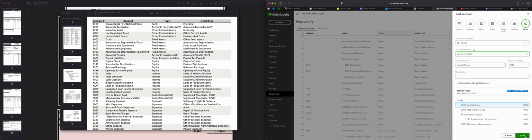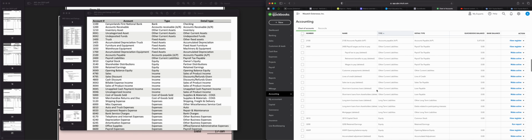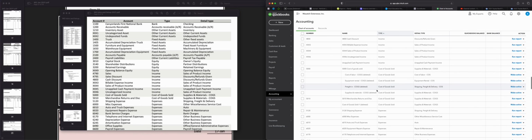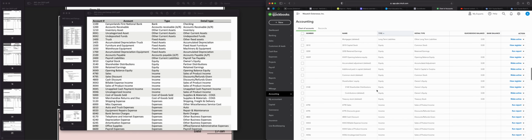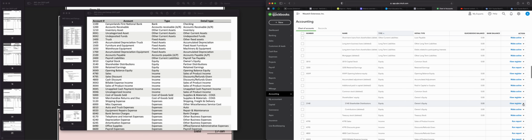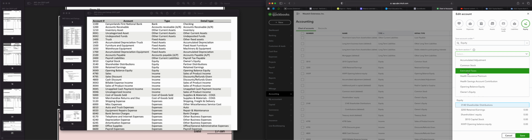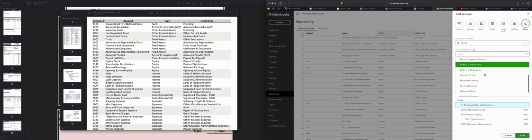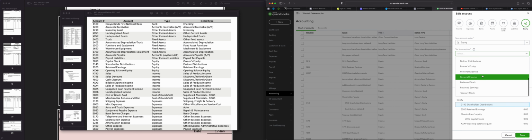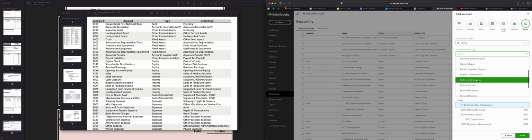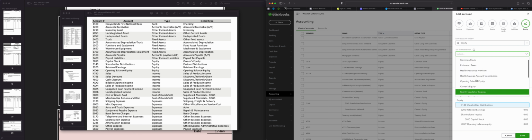Common stock. Yes. Shareholders distribution. So this is something I messed up before that I need to fix now. Owner's distribution. Distribution. Owner's equity.